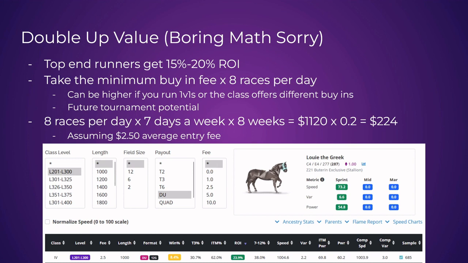So that's the other thing in Zed Run, that there's a buy side and a sell side. When you're buying a horse, you want to look at being able to recoup your money as fast as possible. But when you're selling a horse, you have to look at it as I'm losing that revenue as well. So if I were to sell someone this horse today, I'm basically losing $224 worth of revenue in my mind as well. So I need to add that to the price in my mind. Otherwise, it doesn't make sense for me to sell it. So there is always that buy side, sell side that you have to navigate and look for better deals.